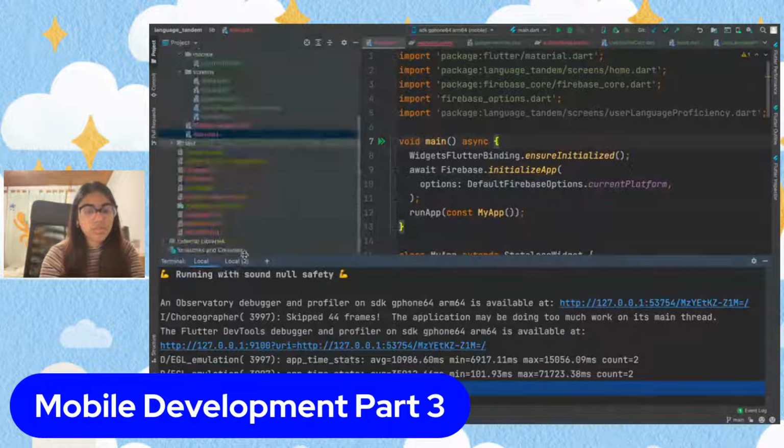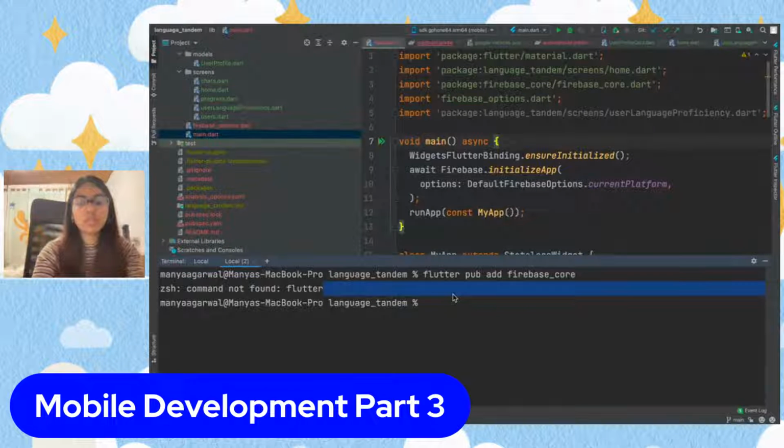Let's do this. So unfortunately, I don't have Flutter on my bash profile, which I probably should have at this point.